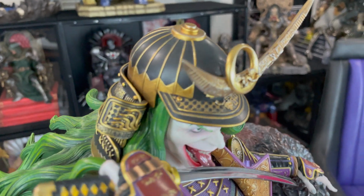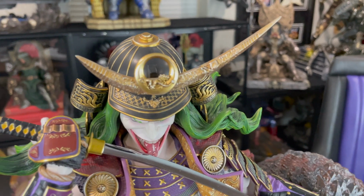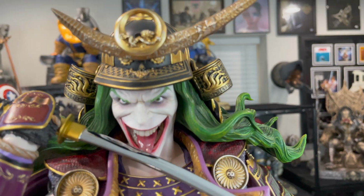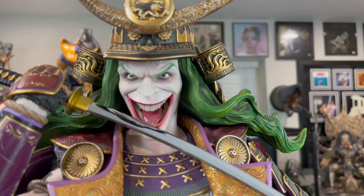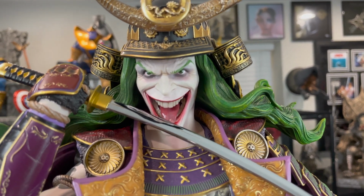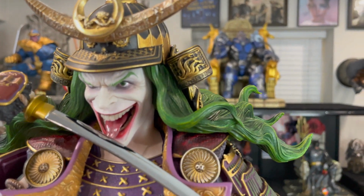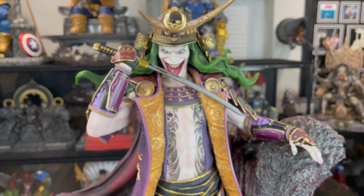His helmet is just as beautiful. Like I said, a lot of the ornate designs. Definitely my favorite portrait for sure. And then again, very sinister look, and I like that. The green eyes, green eyebrows, huge mouth, a little bit of glistening effect on his tongue. You can see his teeth in there. Overall, this piece is beautiful.